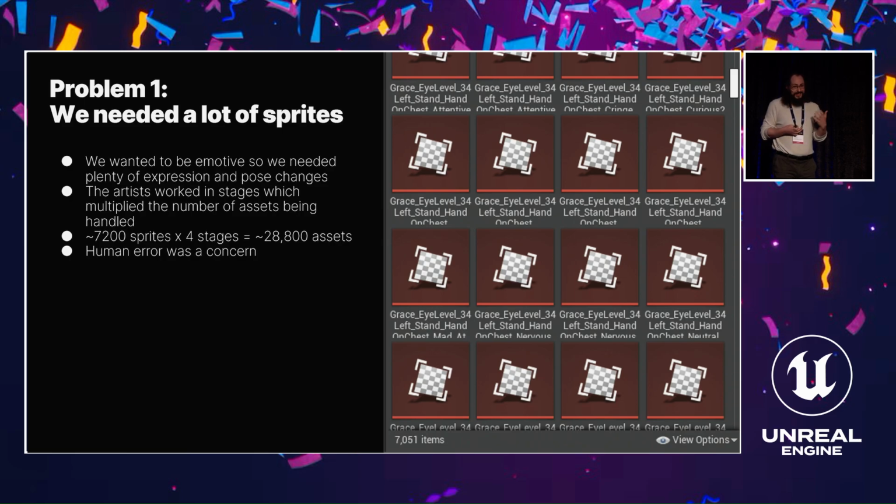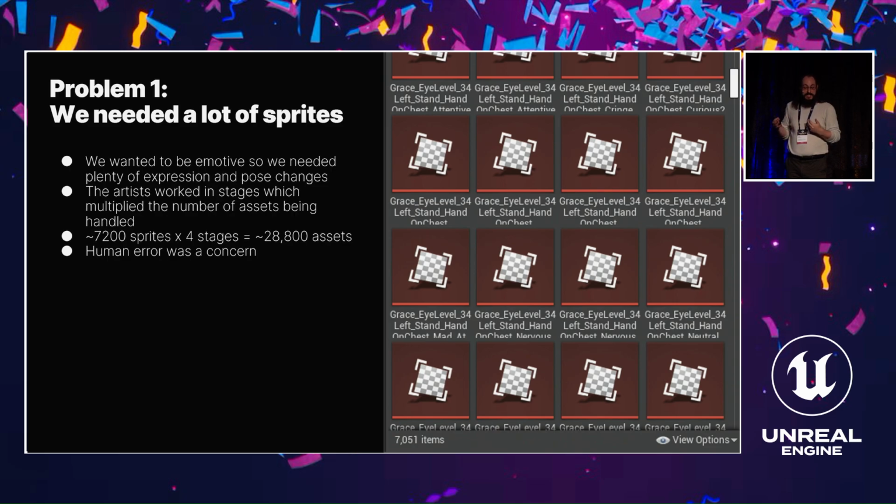And that results in needing a lot of different textures that we can put on planes and stick in our world. We tried a few ways to solve it with tech, but none of them avoided compromising our artistic vision enough. So we ended up having a solution where we just needed to make individual sprites for everything. I've got some stats up here. We ended up with about 7,200 individual sprites. That's a lot, especially for a small game.